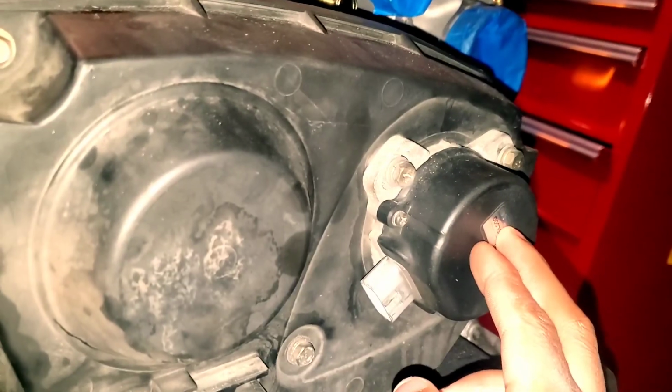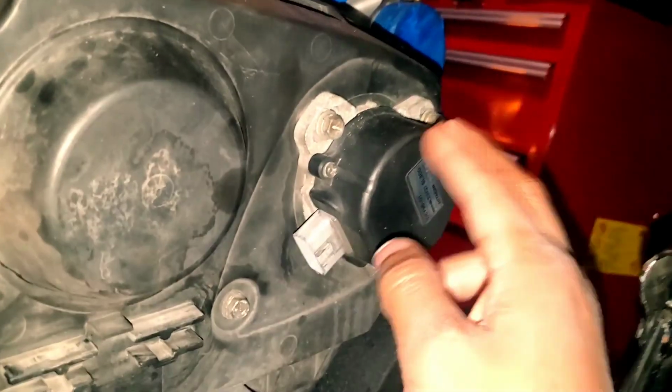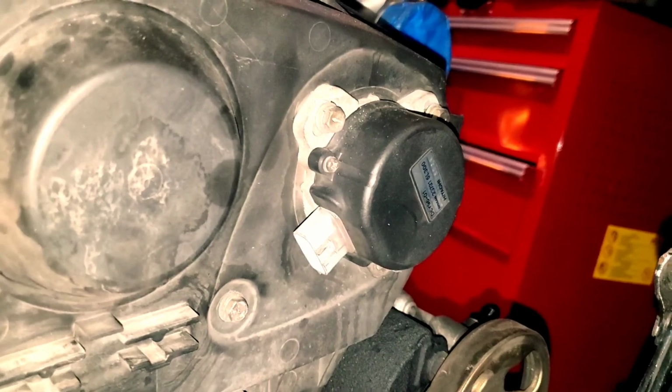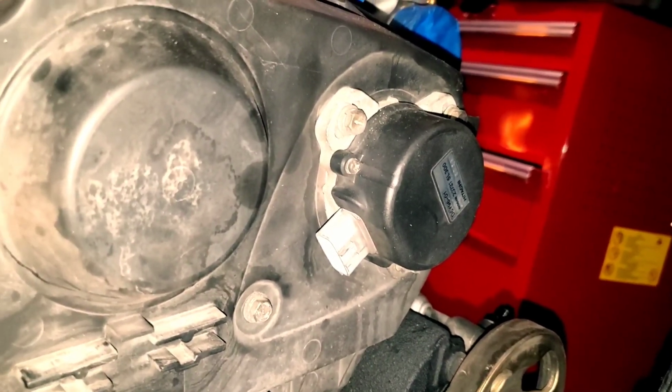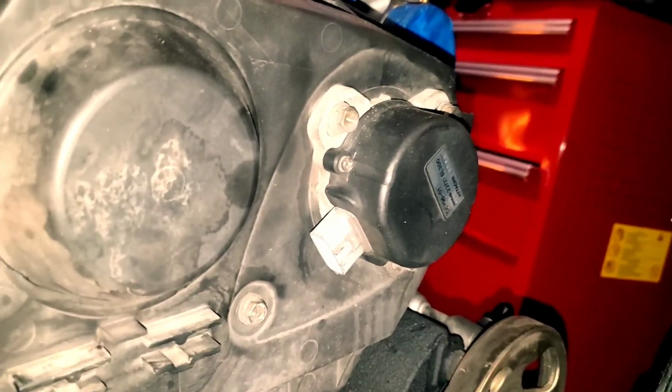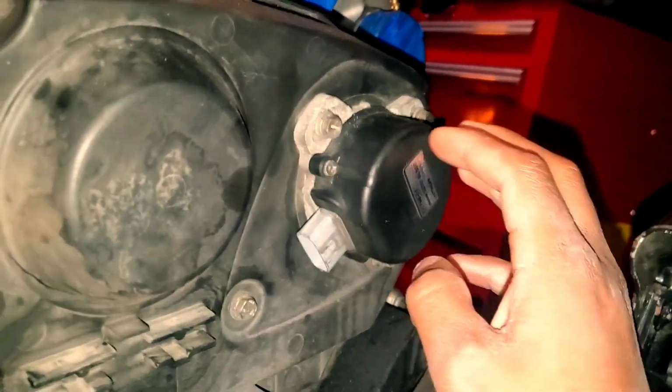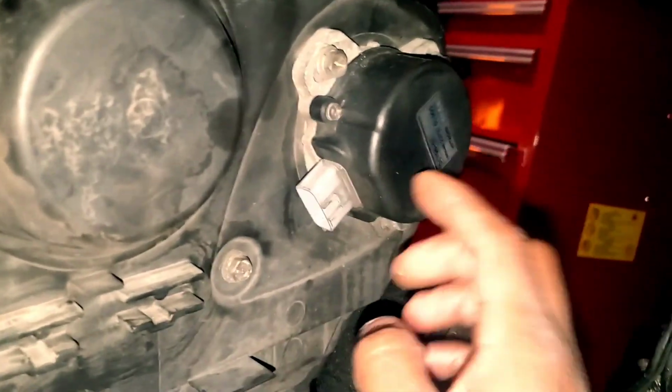And keep in mind, cam angle sensor, please mark where it currently is so that you can put it back in the same place when you take it off, because this is going to really affect how your engine performs when you put it back together if it's not aligned properly. So there's that.